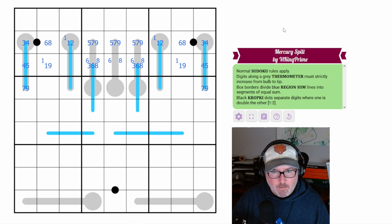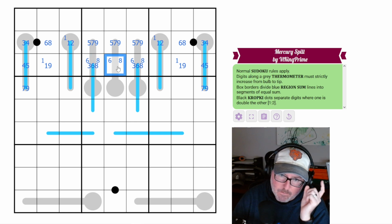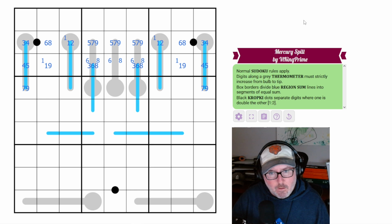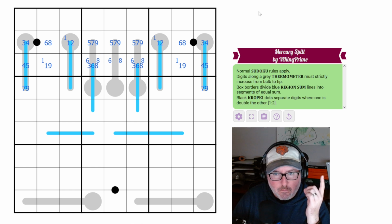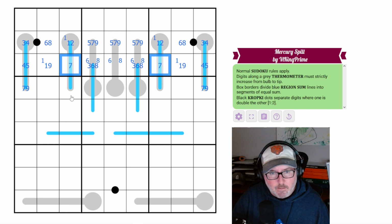Now, we can't put 2s in any of the, well, no, that's not true. This one, of course, can still be 2. These guys can't be 2s. What about 3? I don't think we can make a determination there. Because all that we're missing now, essentially, from this row is where does a 2 go? Where does a 3 go? Where does the 7 go? And we said we know one of these is a 7. Let's put that in. We know one of these is an 8.